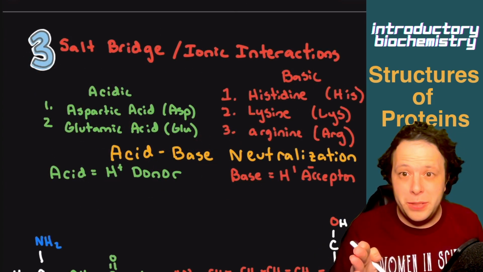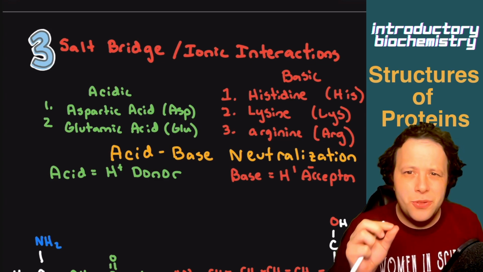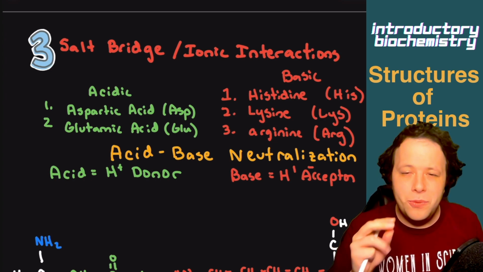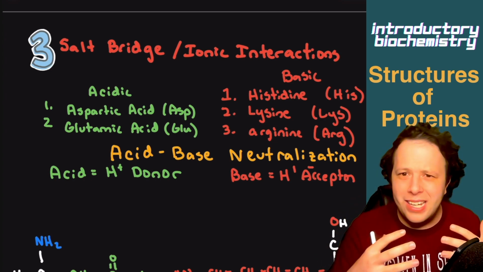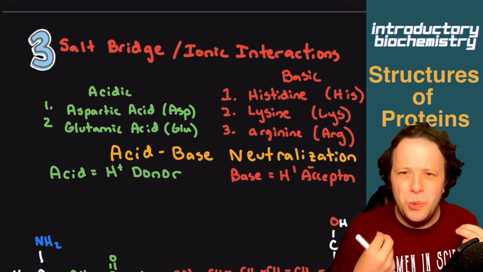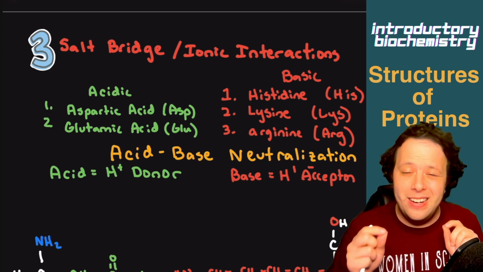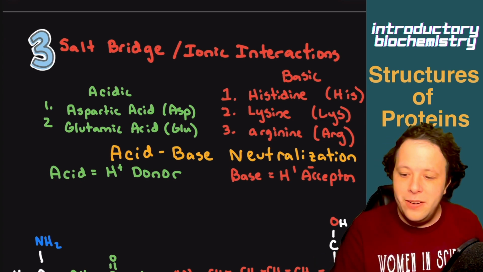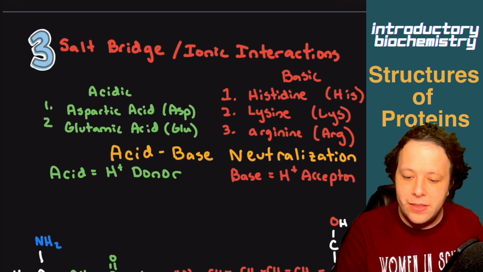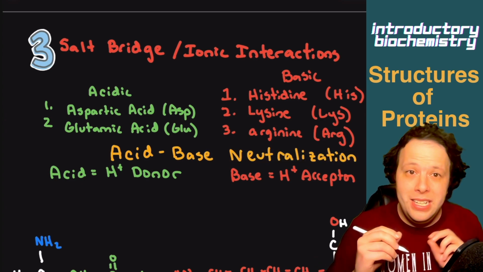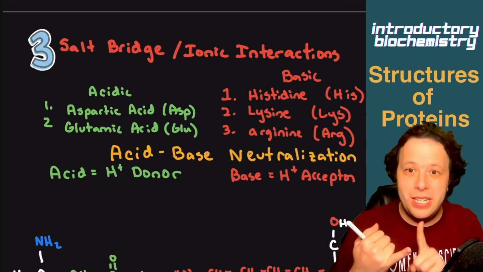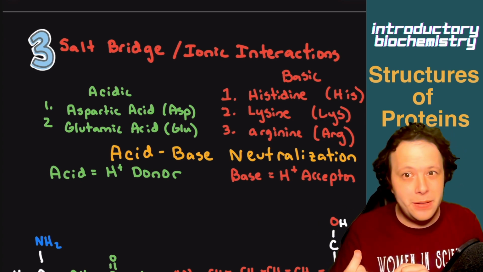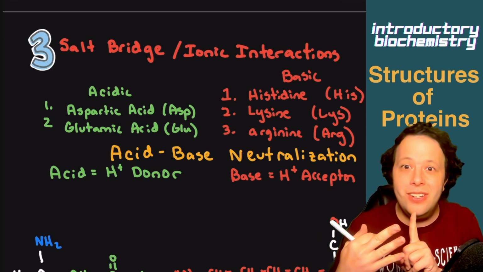So when we have a salt bridge or an ionic interaction, this is where the classification really matters when you're looking at your amino acids. What makes a salt? You have to think back to general chemistry, introductory chem. How do you make a salt? Well, it's whenever you have an acid and a base neutralize each other that you make a salt in water. So the way that they're going to be working is that you need one of the acidic amino acids, which is aspartic acid or glutamic acid, and it has to be interacting with a basic amino acid, which is histidine, lysine, or arginine.